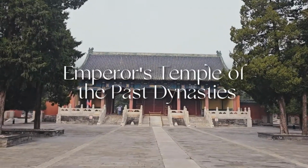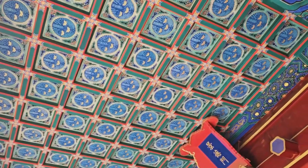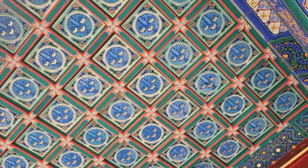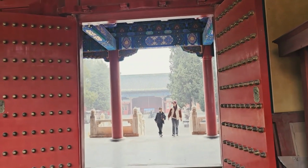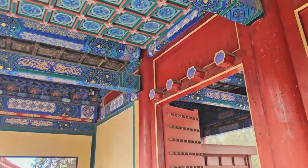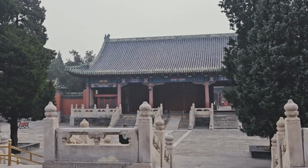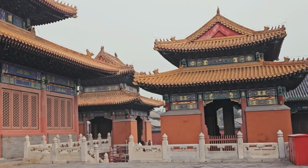Next, we'll visit the Palace of Emperors, a majestic complex honoring rulers of past dynasties. You'll be amazed how few people and tourists are here. The palace is stunning, though small. Blue dominates, symbolizing heaven and divine imperial power. The symmetry struck me. The entry fee is 40 yuan, and you can spend 40 minutes here.